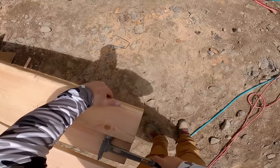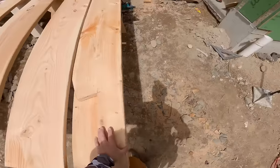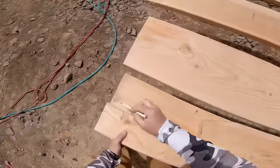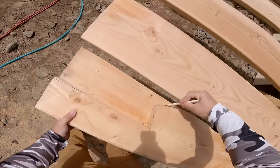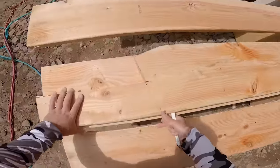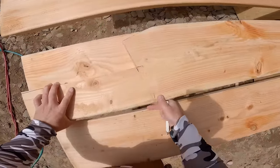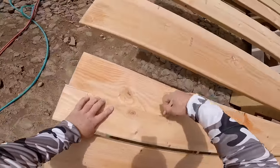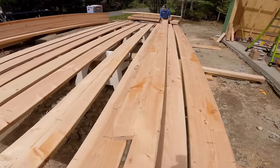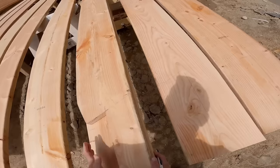Now, since I have the bird's mouth on my side, I'm just going to go ahead and flush up the end of the rafter, flush up the top of the rafter, and then go ahead and scribe. Now we're really fortunate here in the Pacific Northwest. These 2x12s are all going to be 11¼. Sometimes they're 11⅛, sometimes they're 11⅜. Not a big deal. Whereas sometimes material could be 11 or 11½.